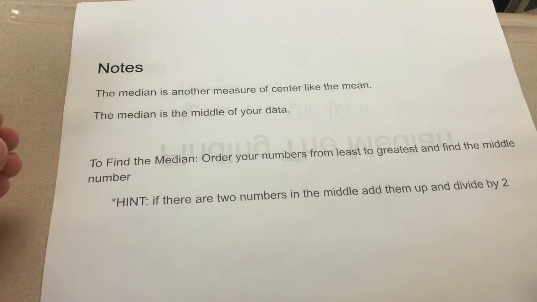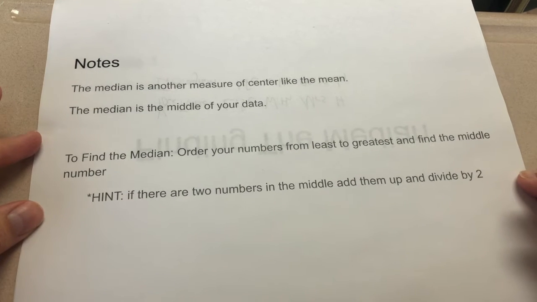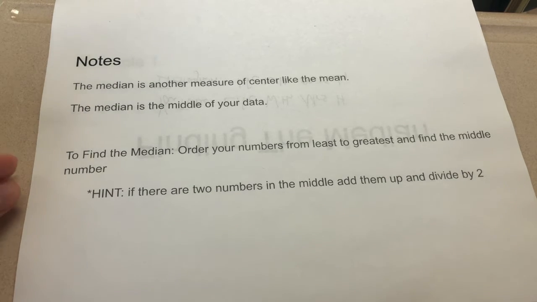So when I tell my students, when you hear median, it's a lot like the median of the road. That's what the middle of the road is like. So when you hear median, think of middle of the road. To find the median, you can order your numbers from least to greatest, but you could also order them from greatest to least, whichever way that you would like better or is easier for you. I just usually go least to greatest with them. And then you're going to find the middle number.